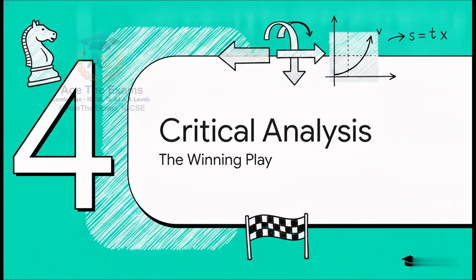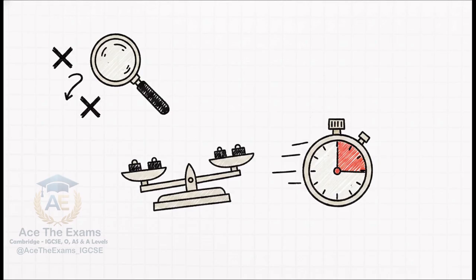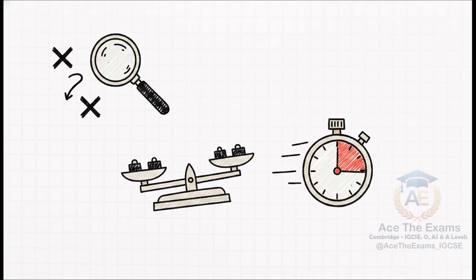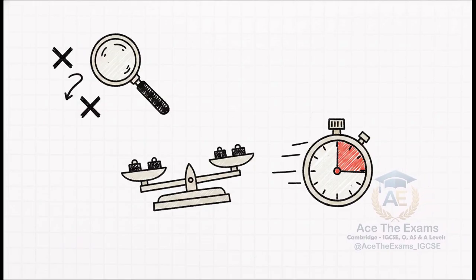All right, we are now entering the end game. Section 4, Master Critical Analysis, which is where we make the winning play. Here is the reality. Anyone can memorize the power rule for calculus, but getting into that top grade boundary requires moving from merely descriptive mathematics, where you just describe the numbers on the page, to an evaluative level, where you are deeply analyzing the mathematical reality of the kinematics problem. Top-scoring candidates all share these specific traits.